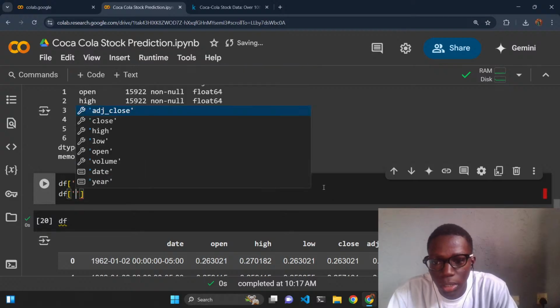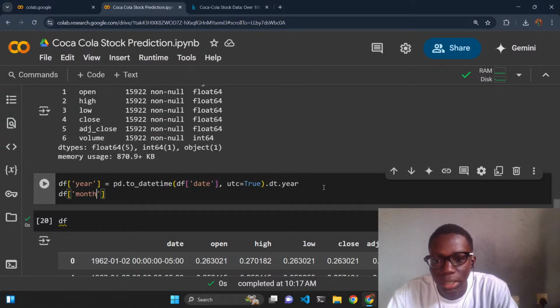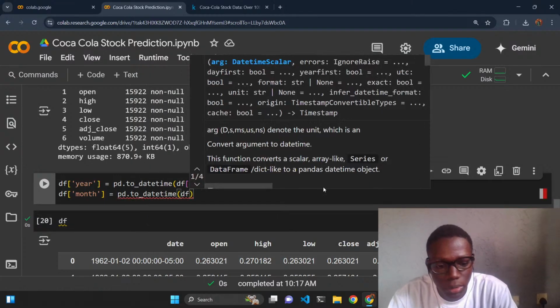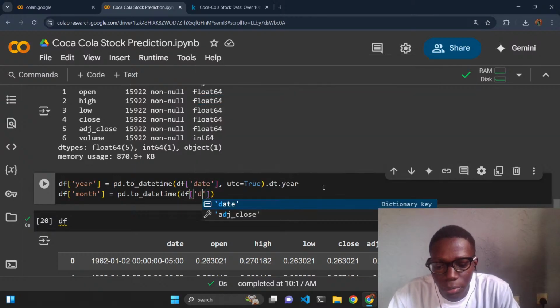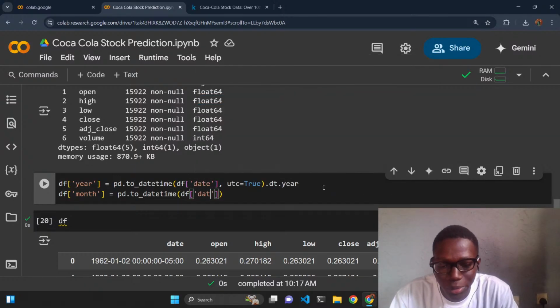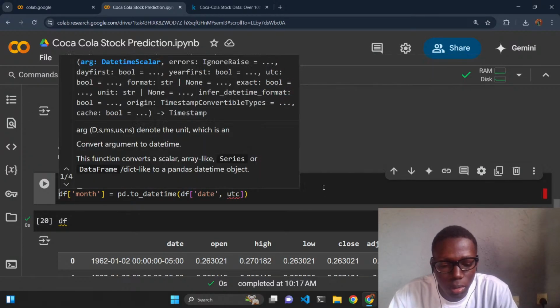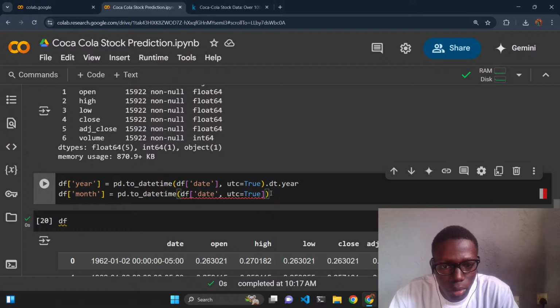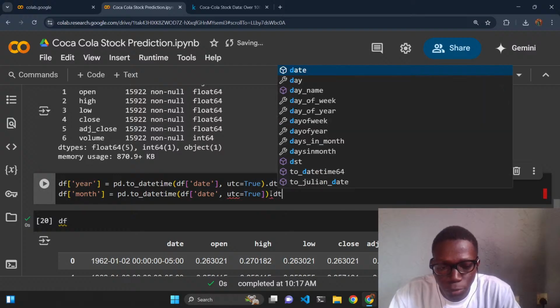So next we are extracting the month. df dot month equals pd.to_datetime, and we are going to pass in the dates, UTC equals true. Then we have to specify what we want.